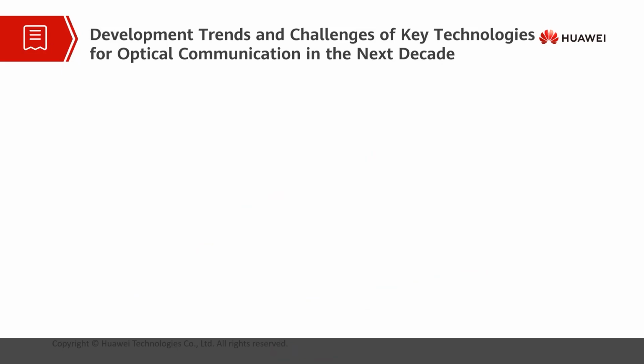In the next decade, new technologies and applications in the field of optical communication will be based on these basic theoretical breakthroughs and try to solve the problems we encounter in the development of optical communication. Here is our list of 9 technology trends and challenges. The first trend is ultra-high speed, that is, high bandwidth.